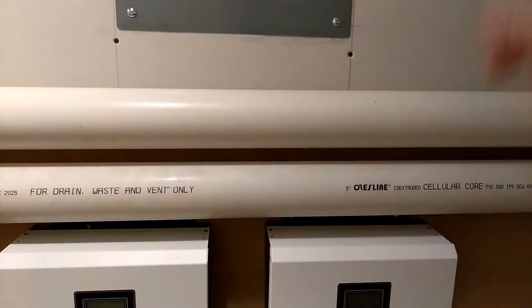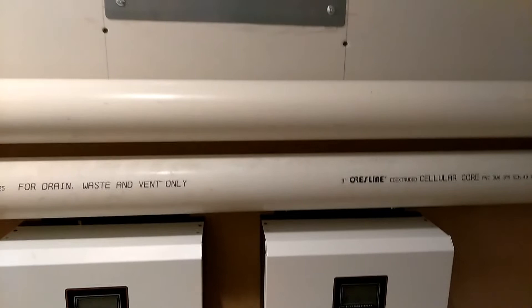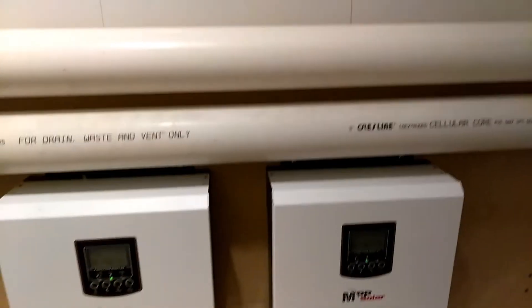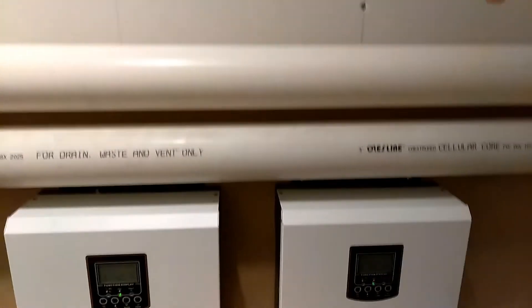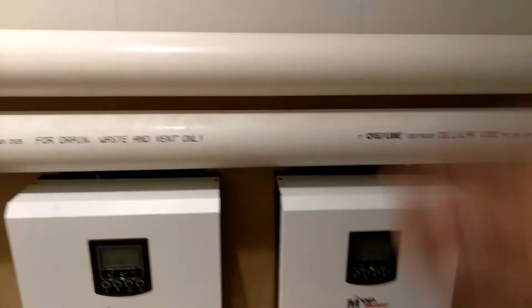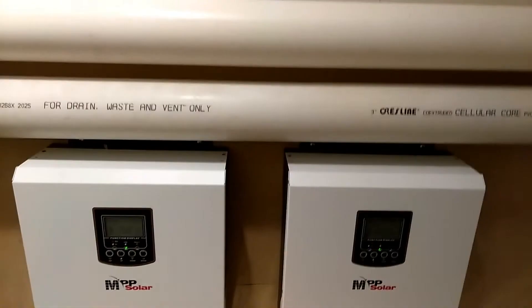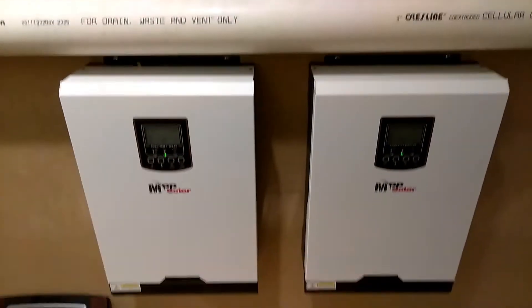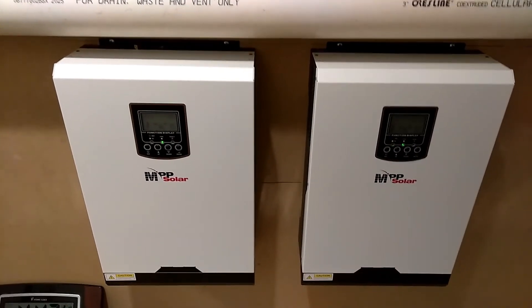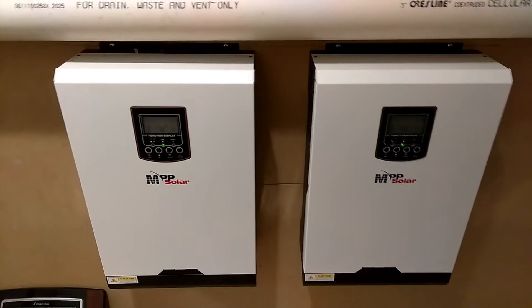When it's running off grid power it's bonded to the main breaker box. If you bond the sub panel separately, you might blow your units up because they're bonded inside already - which means the neutral and ground are running together. I'm not a licensed electrician, I've just been doing this for a long time, so I'm not giving official advice - this is just how I did mine.